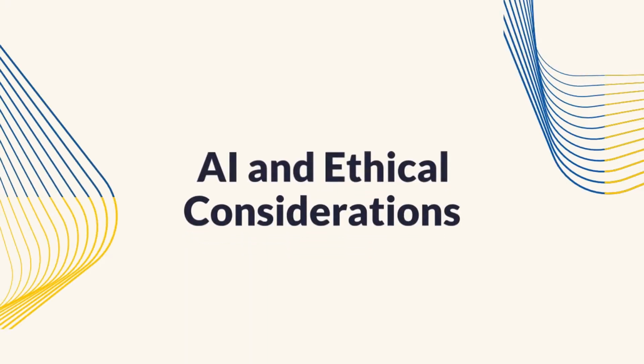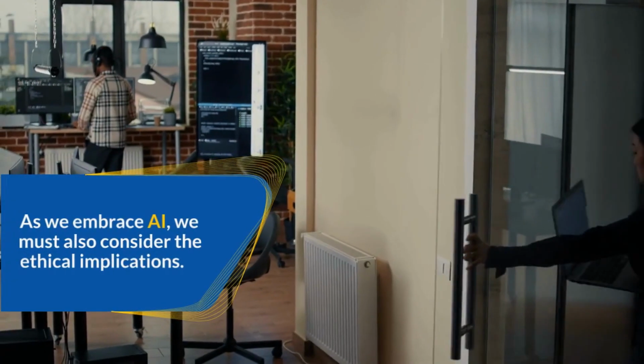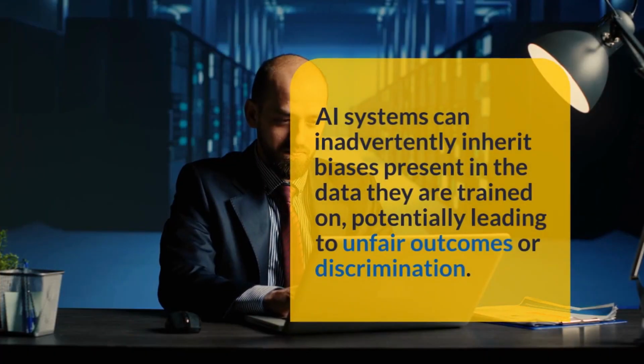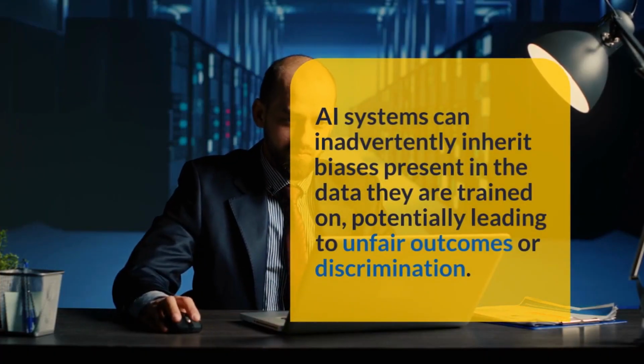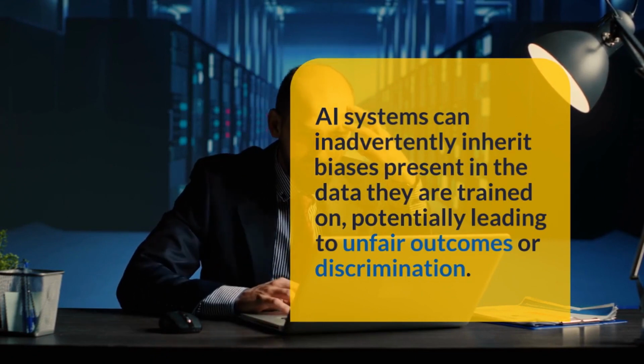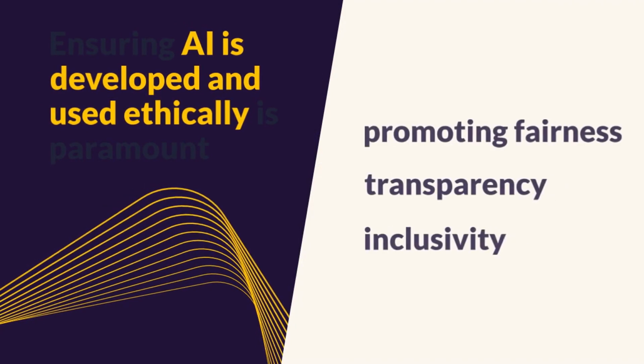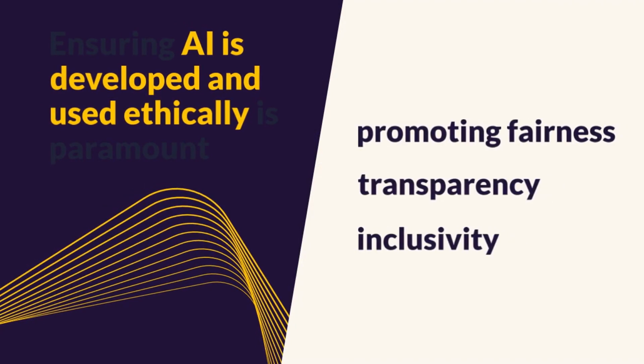AI and ethical considerations. As we embrace AI, we must also consider the ethical implications. AI systems can inadvertently inherit biases present in the data they are trained on, potentially leading to unfair outcomes or discrimination. Ensuring AI is developed and used ethically is paramount, promoting fairness, transparency, and inclusivity.